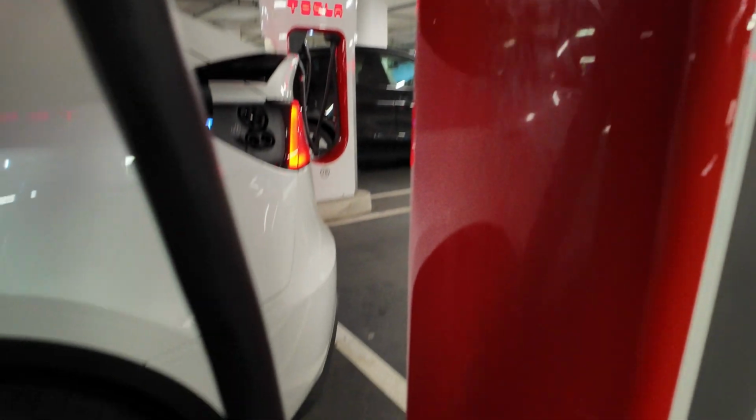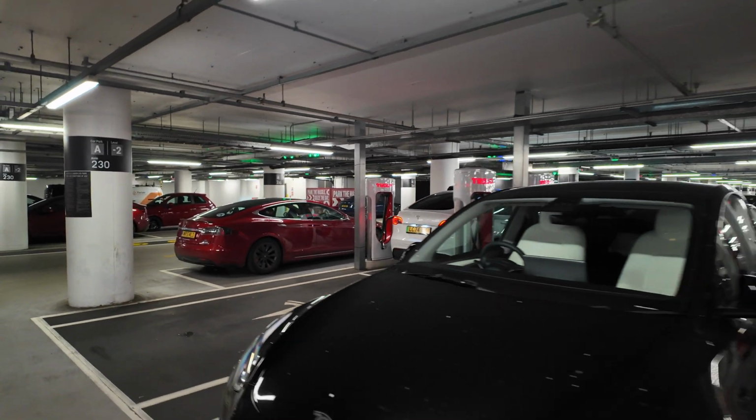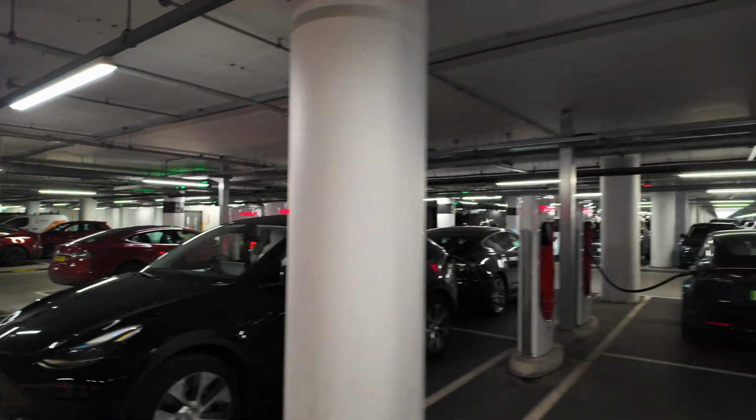Parking at my favourite spot in Westfield, which if anybody's ever coming down to London, this is really where you want to park. It's dead safe. If you're in a Tesla, you're right next to the superchargers. It's great. Although I'm a little bit worried about the Type 2 cable, which is broken, and if it falls out of this supercharger, it could well hit the Model S. Nice and safe, as long as the Type 2 doesn't hit me.